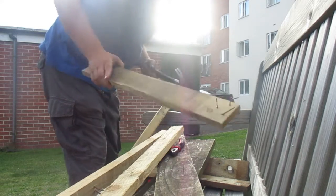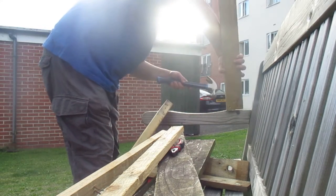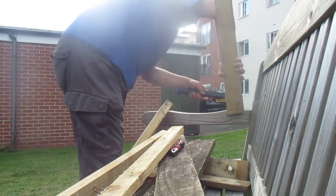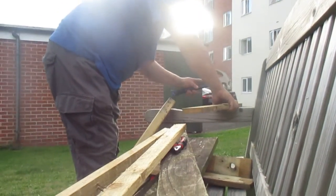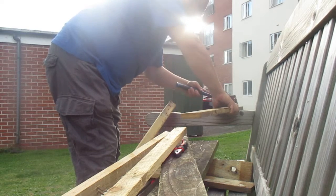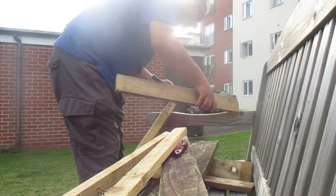Some of these might be quite well embedded in. It's so badly bent you can't shift it down, it seems.